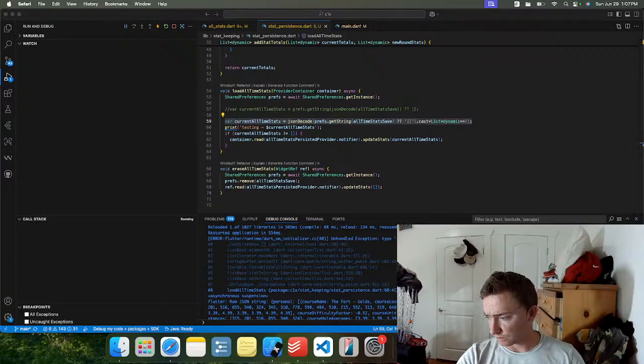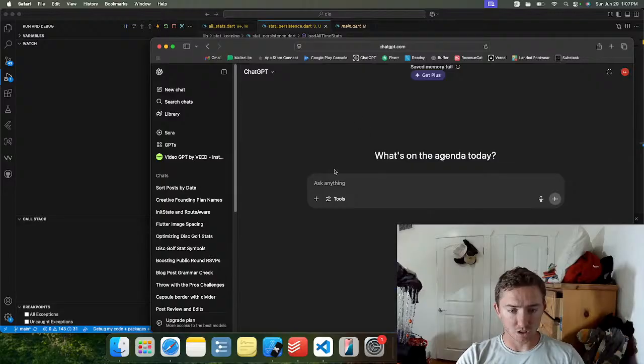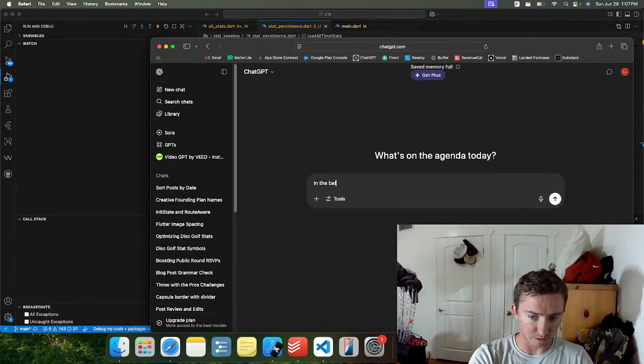I have two Safaris open. I do. All right, close that out. New chat here. All right. So in the below block of code, I'll copy the whole function.